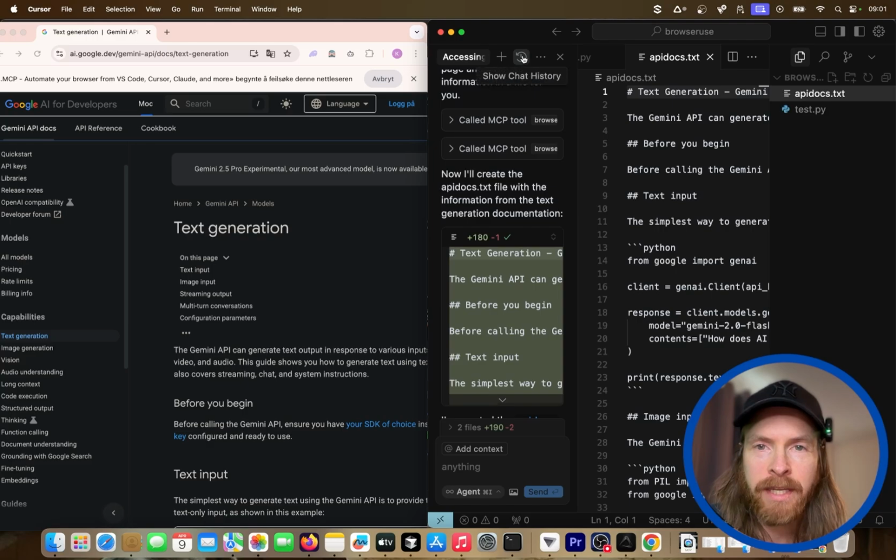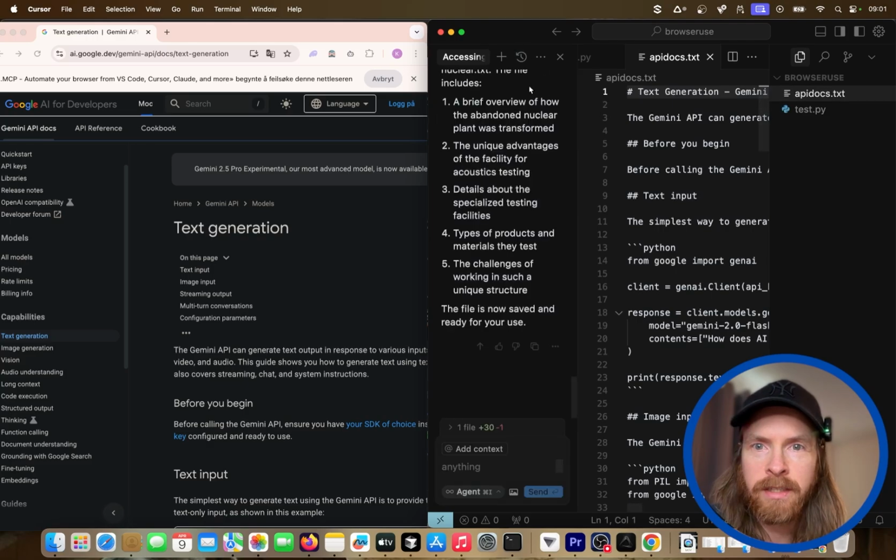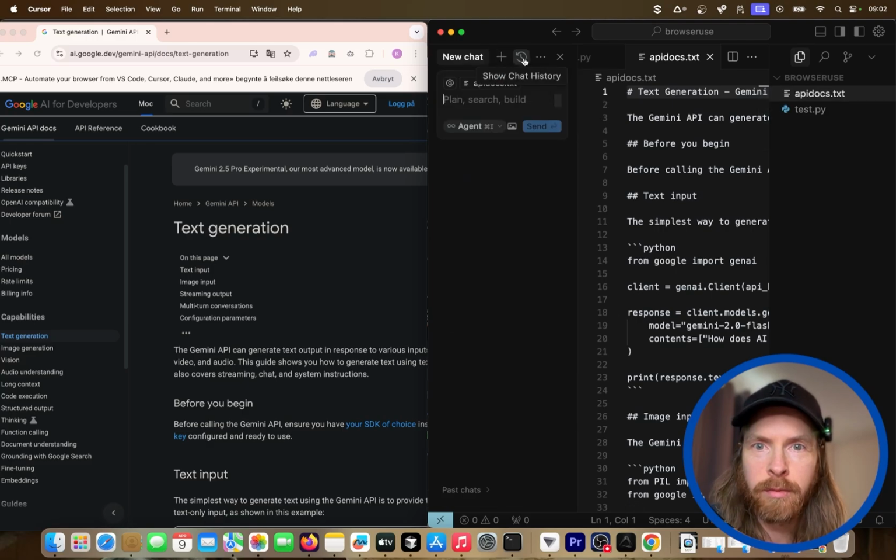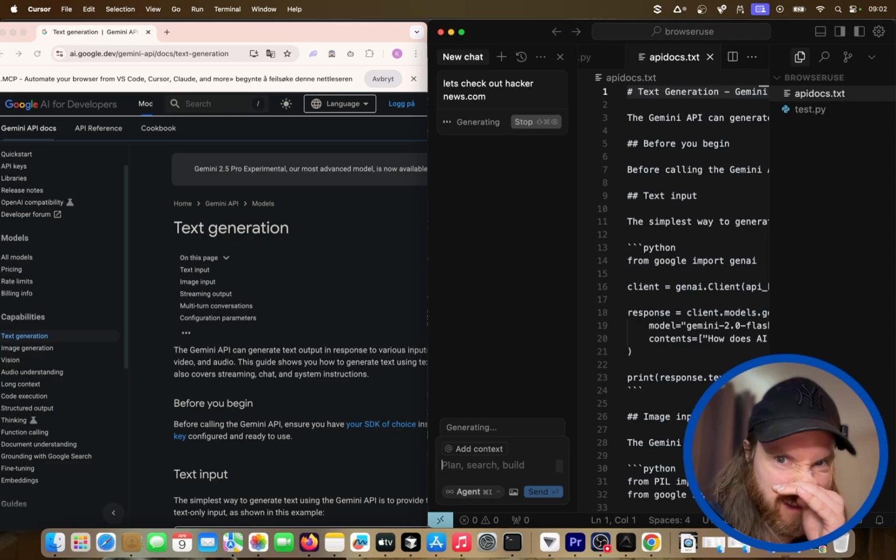We can do another page. So let's just remove this, right? We can delete this, open this, and do this. And let's check out hackernews.com, something like this.